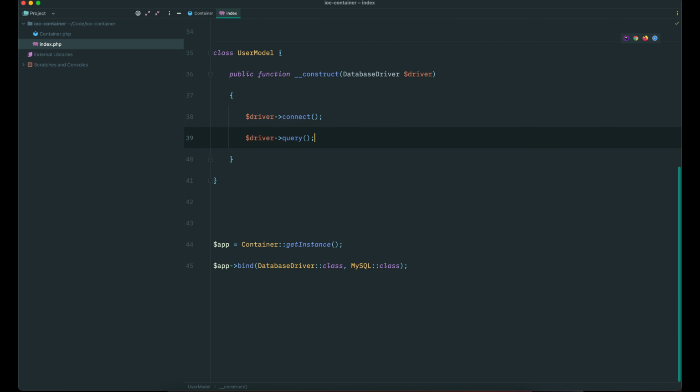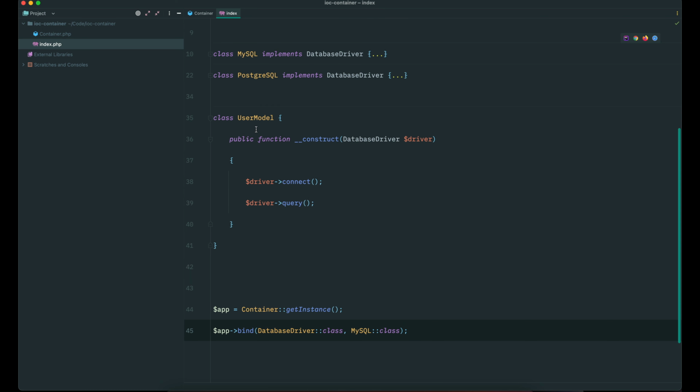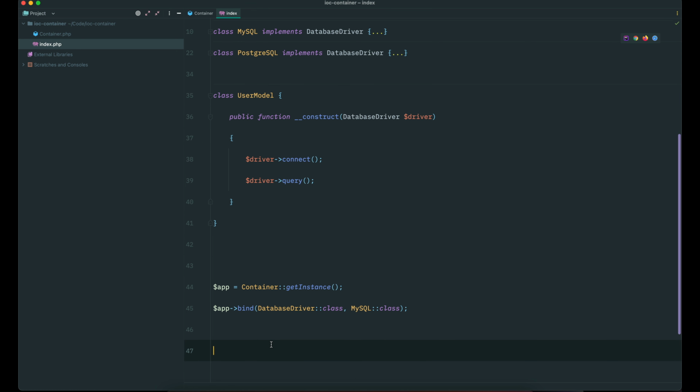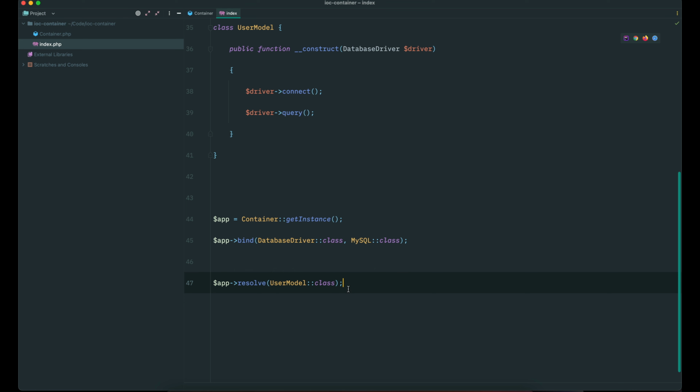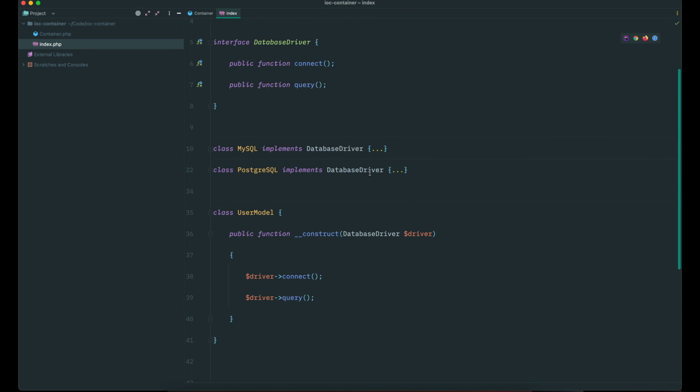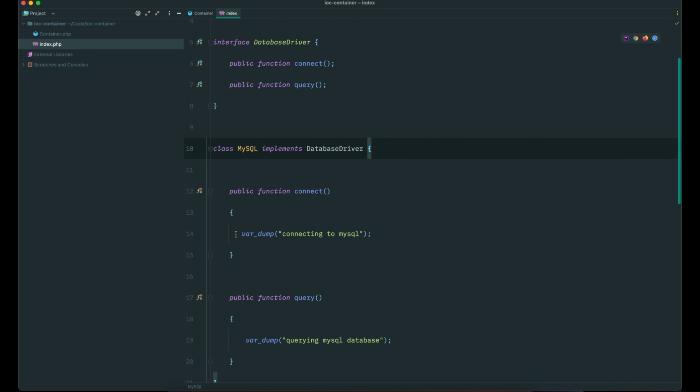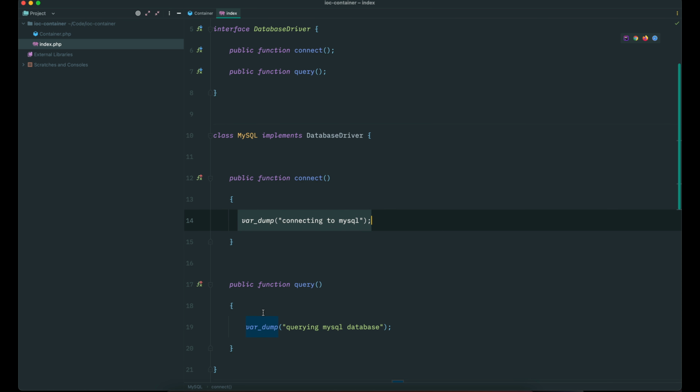Okay, and I will need to resolve or create an instance of the user model using our container. So I'm gonna say app resolve user model class, and if everything is written correctly, then we should see connecting to MySQL and querying MySQL database.